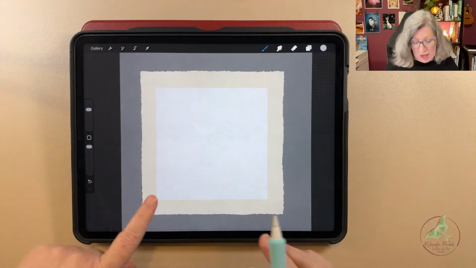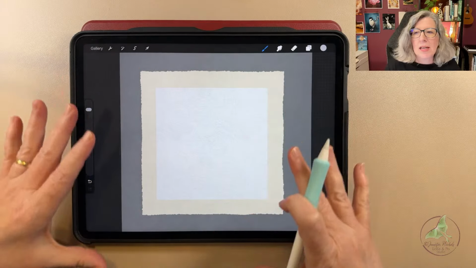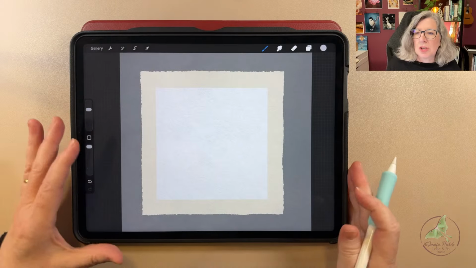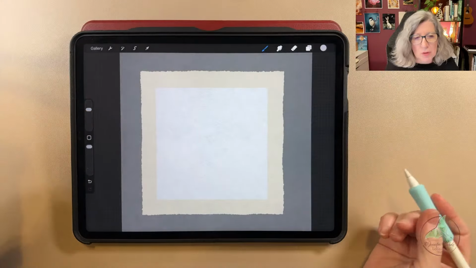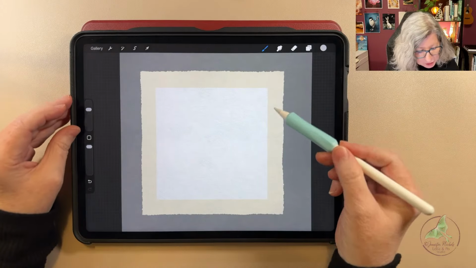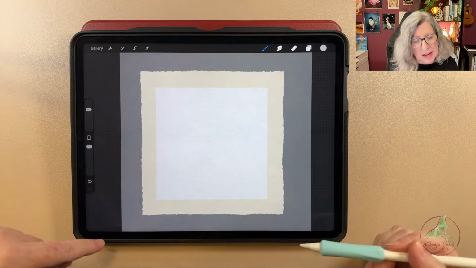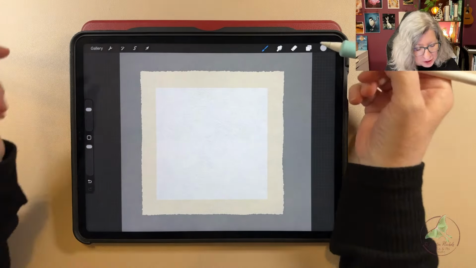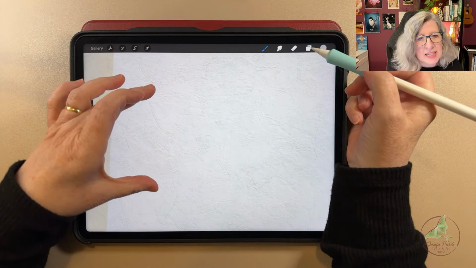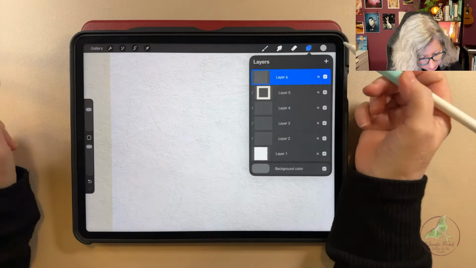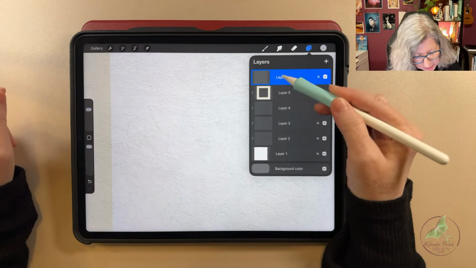If you're not using this whole deckled edge paper situation going on, you don't need to turn this layer into a clipping mask because you'll want it to just apply to the whole canvas. Right now I want it to apply just to my paper, and this can be kind of a faux desk background, and we're going to add a shadow later. So now if I zoom in, you can see it's very gray. And I'm going to duplicate that. Well, let's turn it into a clipping mask first.